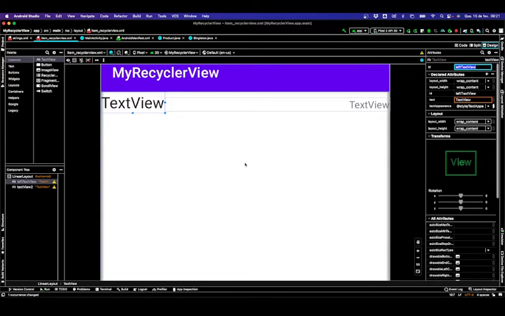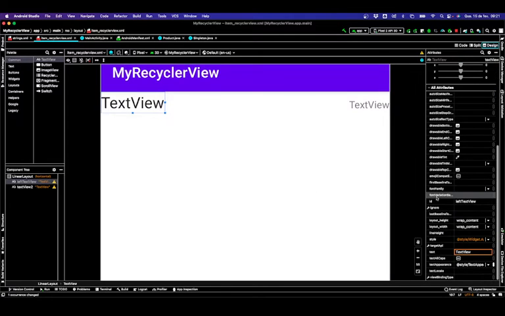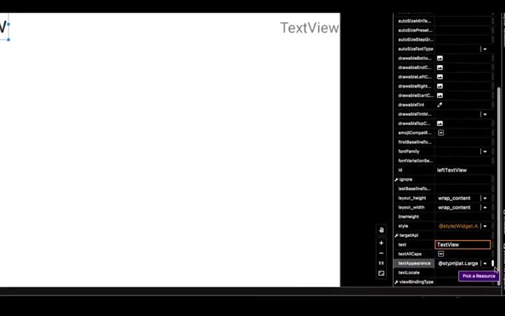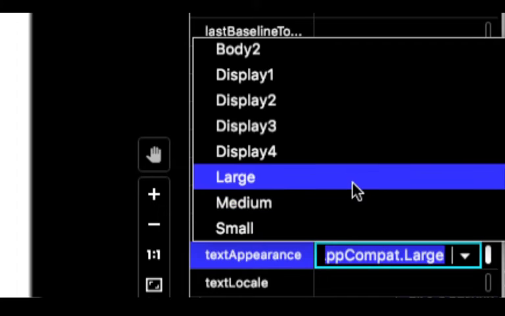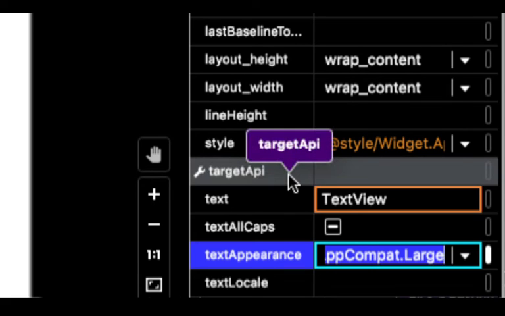Yes, we have a property called text appearance, and I choose here large. And left text view. We select the text view, and we'll do the same to the right one. Yeah, probably put medium, not large.